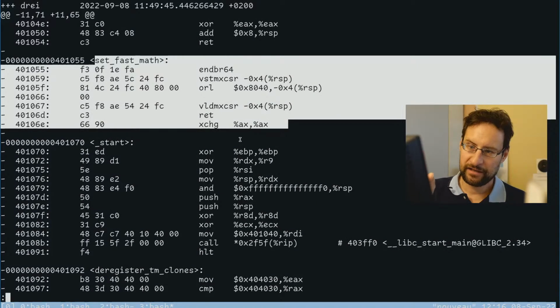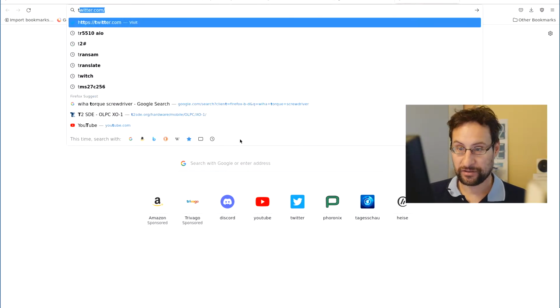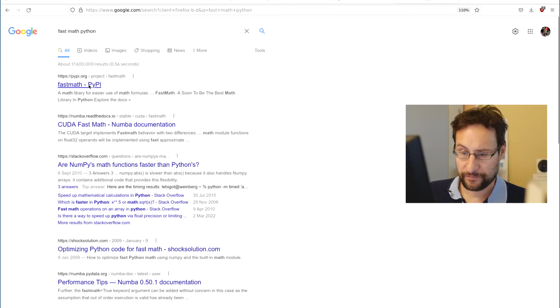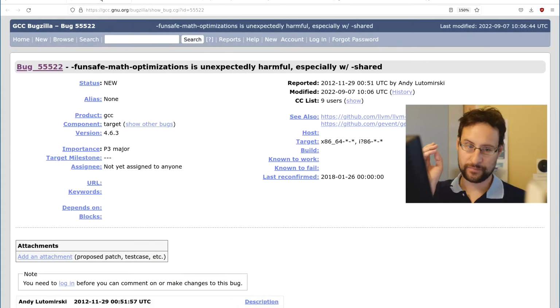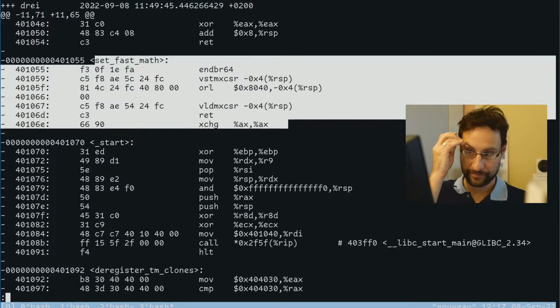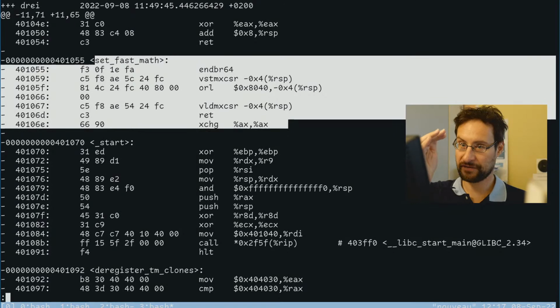But if linking that in, it's not only the program, it's also shared objects. Not only did I realize this myself, but there was also recently a post on Python. Someone did a survey on fast-math stuff on Python and found that some percentage of Python modules are linked with or built with Ofast because of performance. And with that, loading shared objects with this is not only altering your fast optimized code, but your whole program.